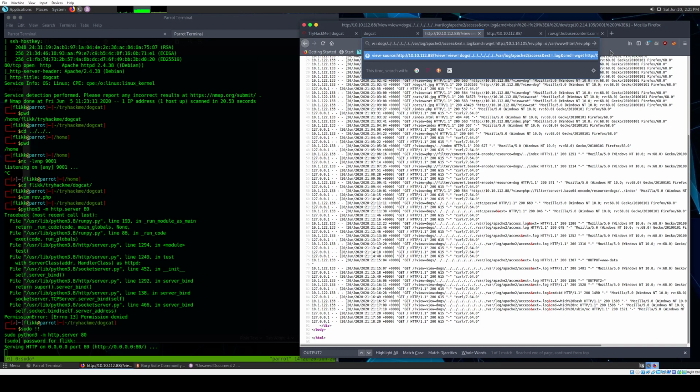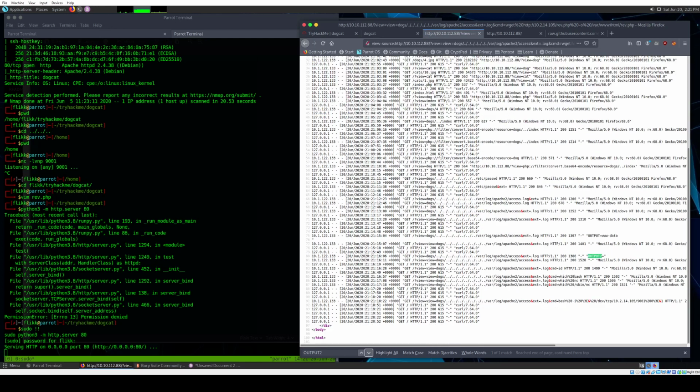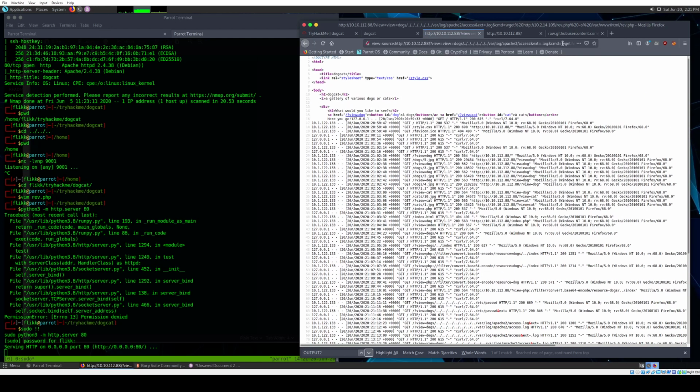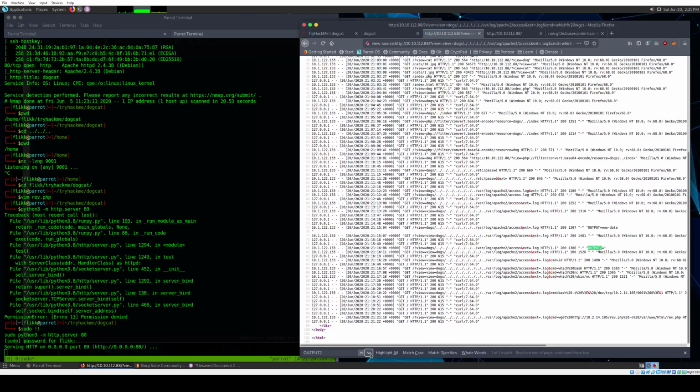That should work, I believe. However, that doesn't work. I don't believe wget is actually on this server. Yeah, so we don't get any output here.